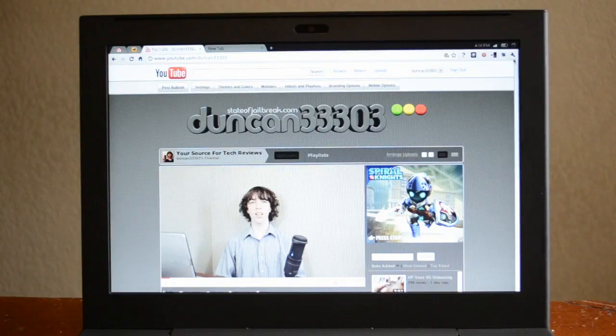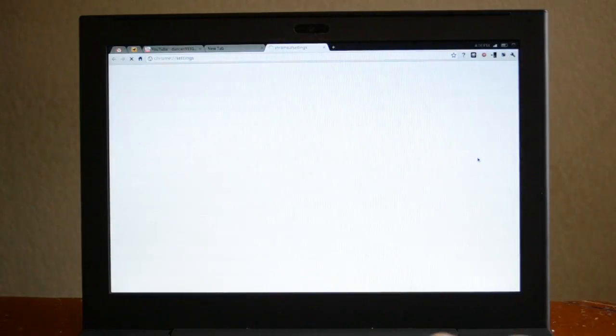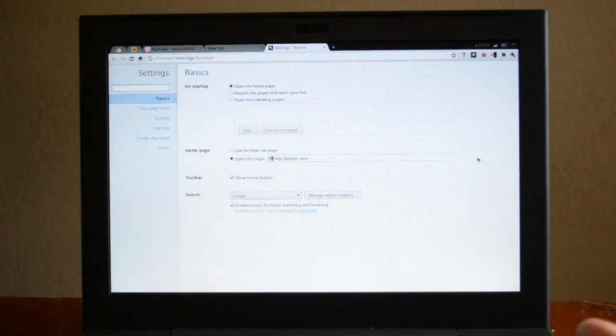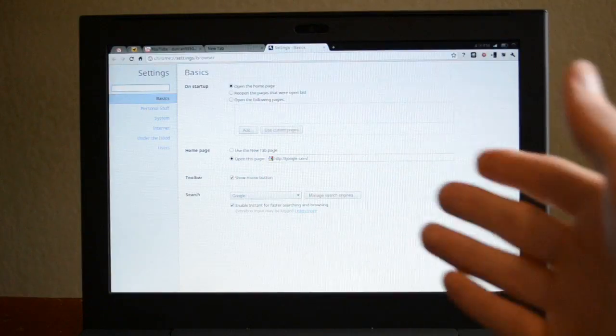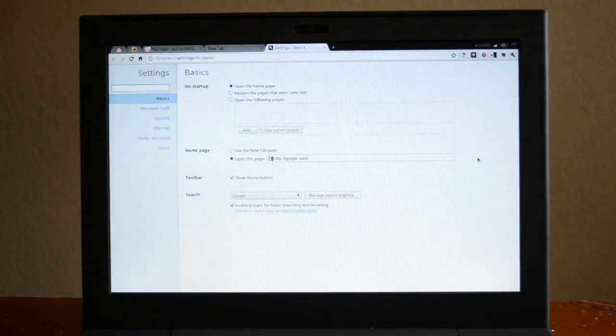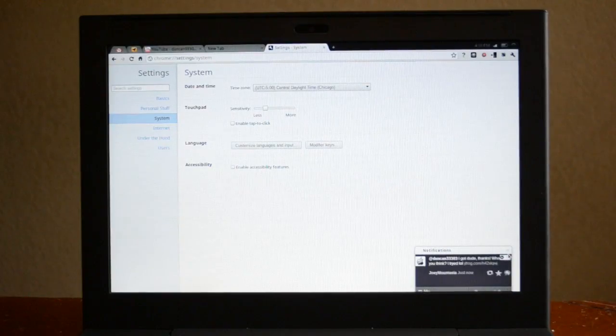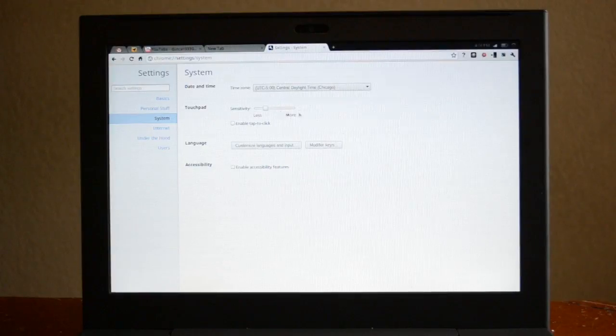Now, I do want to show you guys, there really is not a whole lot of a UI like a standard computer, like Windows. You have your desktop and you have programs and a start button, but there's none of that here. Literally, the only thing that's outside of the browser is the settings page. When you go into the settings page, this is almost just like normal Chrome. The only difference is you can set a couple of things like your date and time, adjust the sensitivity of the trackpad, and all that kind of stuff. It's not really anything all that in depth.